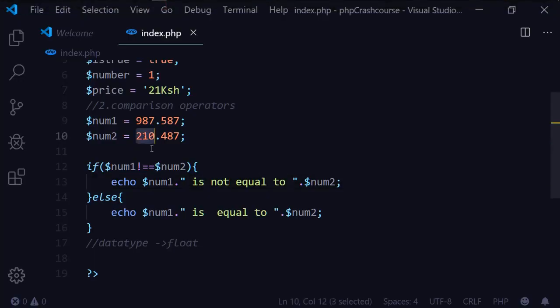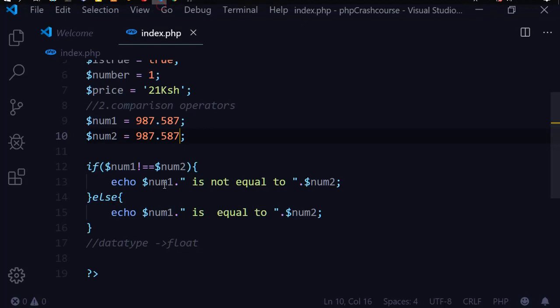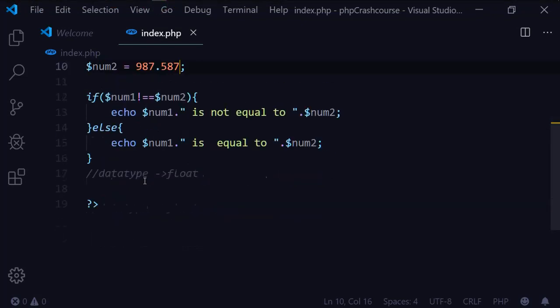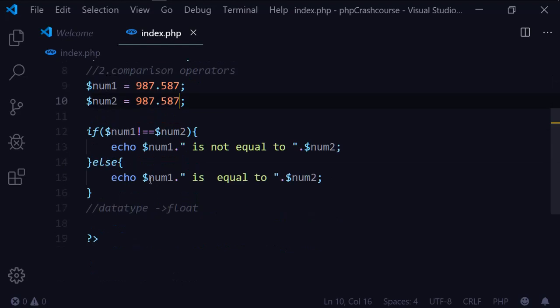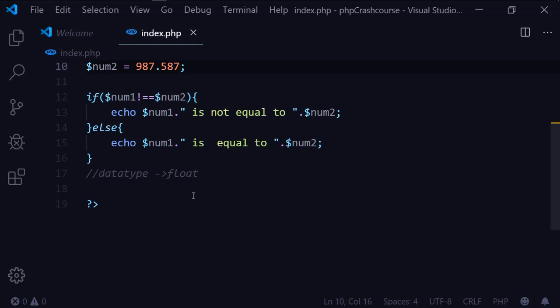But when we have something like 987, and then you have 587, then you're going to have the other part running. So 987 is equal to 987. Here we're checking if they are equal to or not. Those are the comparison operators. So I hope you get that. Do some practice on this one. Don't let it push you down. And then we meet in the next class where you're going to learn about functions, and this is where the real dance starts. So see you in the next lesson.